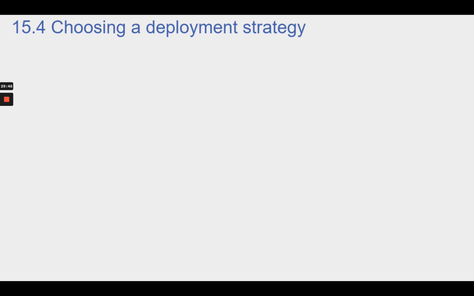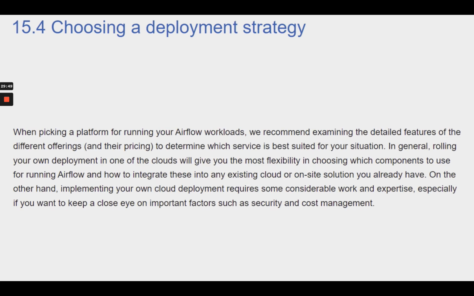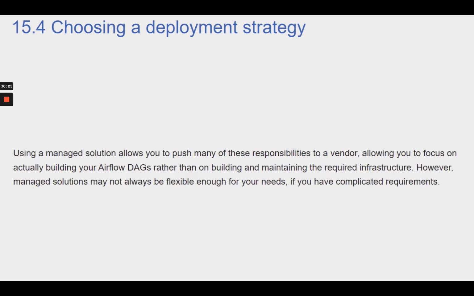Section 15.4. Choosing a deployment strategy. When picking a platform for running your Airflow workloads, we recommend examining the detailed features of the different offerings and their pricing to determine which service is best suited for your situation. In general, rolling your own deployment in one of the clouds will give you the most flexibility in choosing which components to use for running Airflow and how to integrate these into any existing cloud or on-site solution you already have. On the other hand, implementing your own cloud deployment requires some considerable work and expertise, especially if you want to keep a close eye on important factors such as security and cost management.